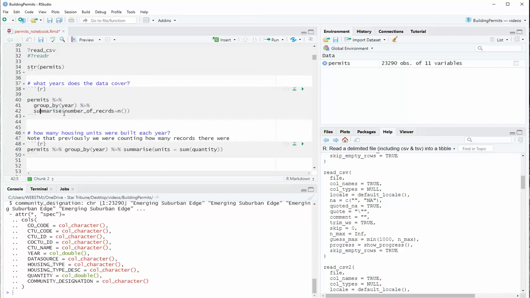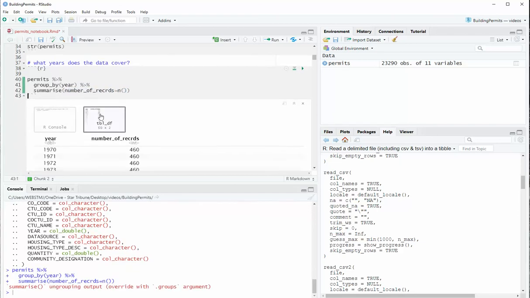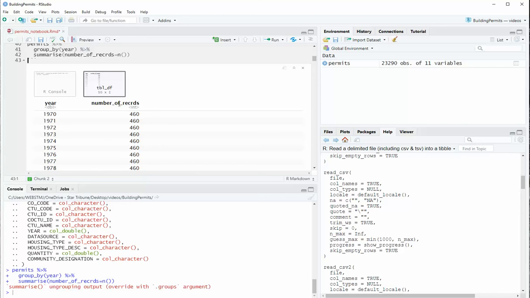So this function n open parens close parens is R's way of telling R, I want to count records. And this number of records is the label that I am giving to the new column that it's going to create. Notice I even spelled it wrong, so you can see that's totally my choice. It is not a piece of code. It's just what I've given this label.